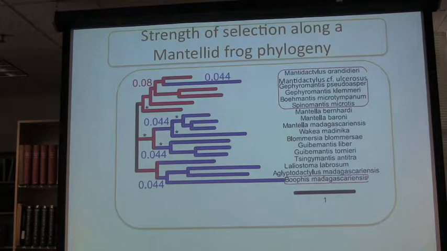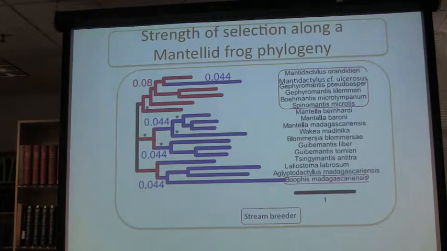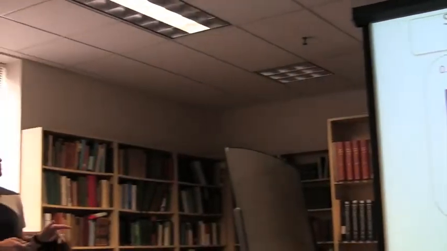And to try to understand what may be associated to those clusters, I circled in red species that happen to breed in streams. Those species, circled in red, breed in streams, and the other species that have not been circled breed in ponds. I know basically nothing about frogs, but reading the literature about these frogs, it seems that the stream breeders have a more fragmented habitat. In fact, they notably tend to speciate more often than the pond breeders.